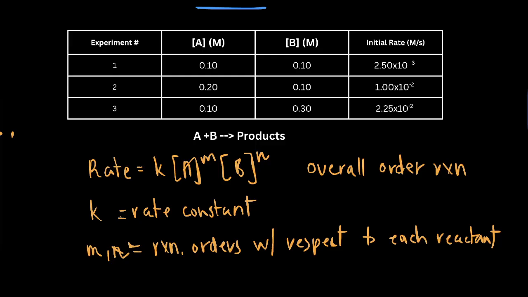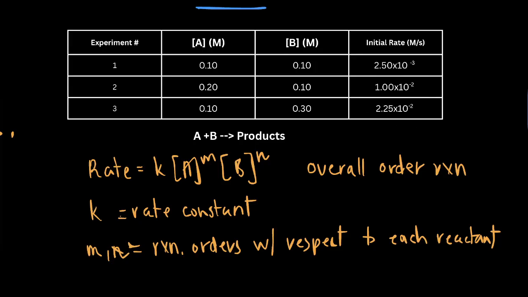What this initial rates method is doing is we're basically running several experiments here. Or oftentimes you may not be running the experiment yourself; you'll be given this data on an exam. You'll be given the data from several experiments, and the one thing that you're changing is the initial concentration. You're just changing the concentrations of the different reactants in these different experiments and seeing how that affects your rates, your initial rate specifically.